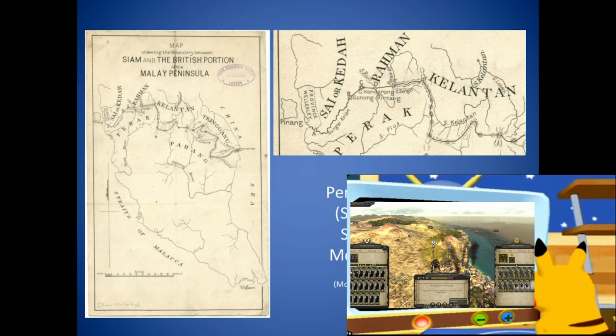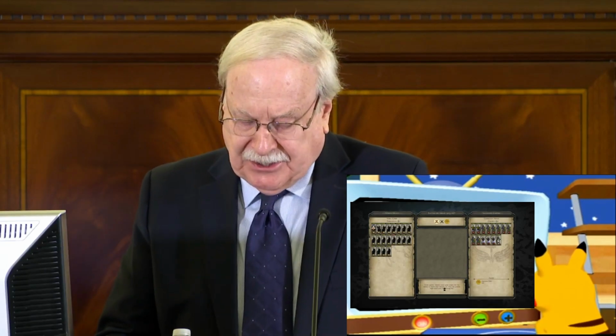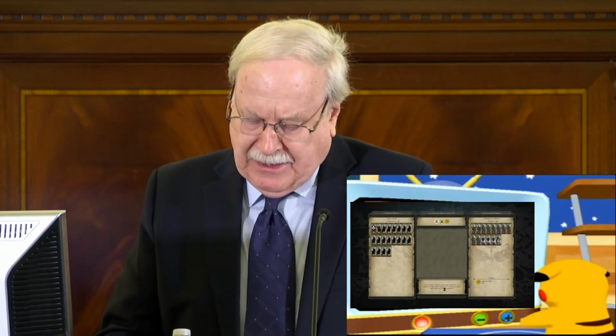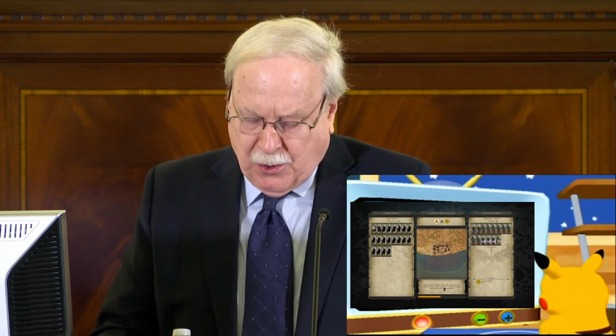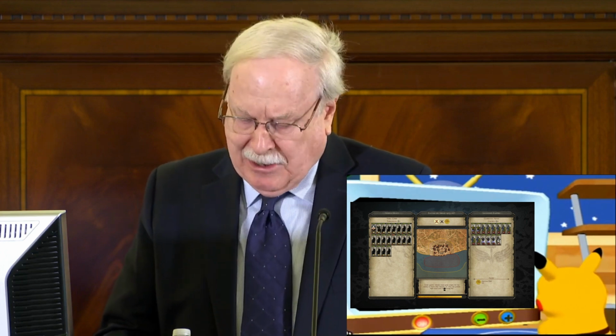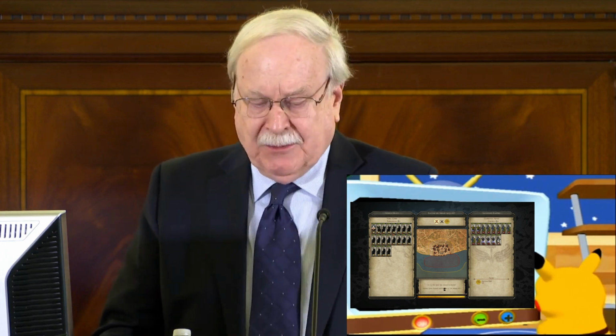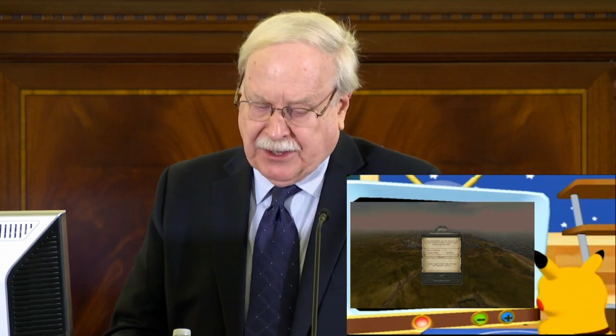McCarthy's map then played a role in strengthening Siam's diplomatic position against both British and French pressure. Siam's foreign minister brought McCarthy's map to Britain's senior diplomat in Bangkok, Ernest Satow, who agreed to send it to London in support of Siam's claim against Perak. Satow's motivation was in part to prevent the French from challenging Siam's boundary claims in Cambodia.